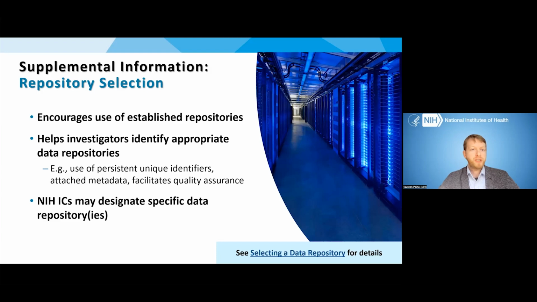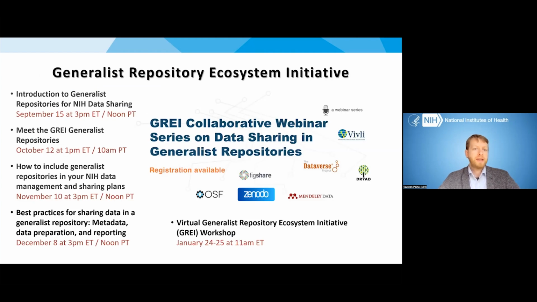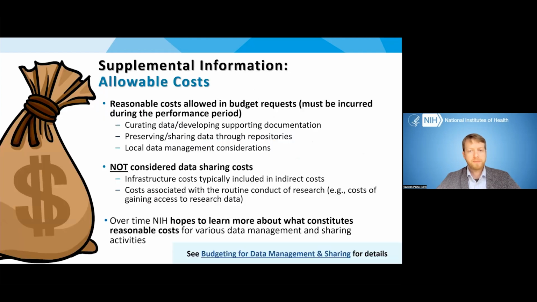And the other thing that I would mention, if we could go to the next slide, please, is that in addition to discipline or data type specific repositories, understanding that some of those may not exist in every case, there is a growing ecosystem of generalist repositories that can handle a variety of different types of data from different types of research. Some of them are listed here, and NIH has been working with them to help raise awareness of what their capabilities are. There's a number of different workshops if you're interested in learning more that you can look up. Next slide, please. At this point, I will turn it over to my colleague Cindy.